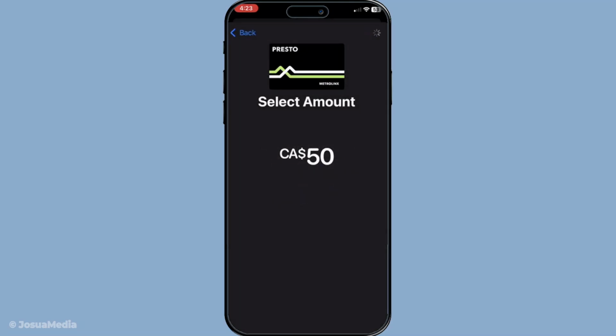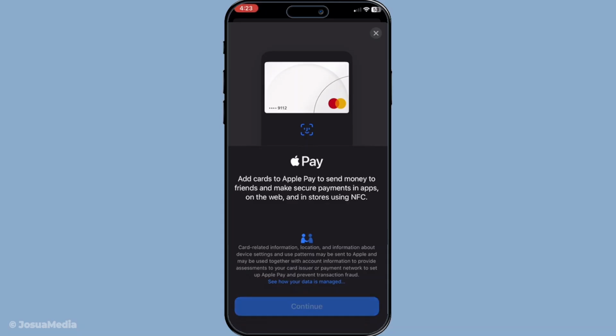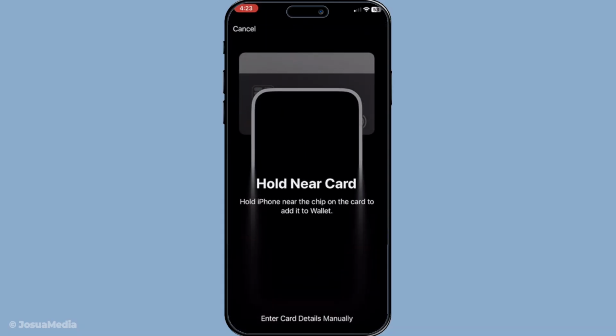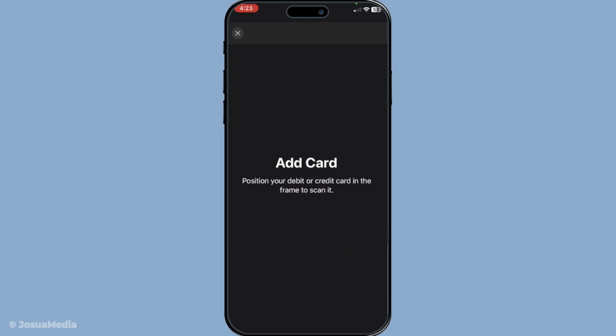Next, you'll need to either manually enter your card details or take advantage of the scanning option, which lets you scan your physical Presto card using your iPhone's camera. Opt for whichever method is more convenient for you. With the card information successfully entered, you'll then see an option to add to Apple Wallet. Tap that option to proceed. Finally, the Apple Wallet will prompt you to confirm the addition of your Presto card. Follow these on-screen instructions to finish up the setup.